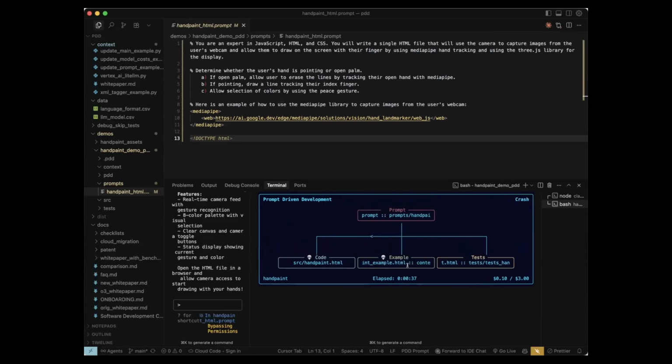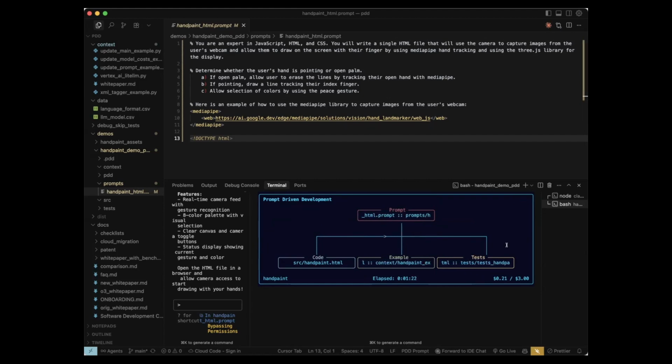It runs the example, which is kind of like a header file, to make sure that everything runs, and then after that it will run verify to make sure that the output is actually consistent, and then after that it will generate the unit tests. We also use formal verification. We use the Z3 library from Microsoft, and after that it will run fix, which will just verify that all the tests pass. So it runs through all of these different commands. Yeah, so this will run for a bit.